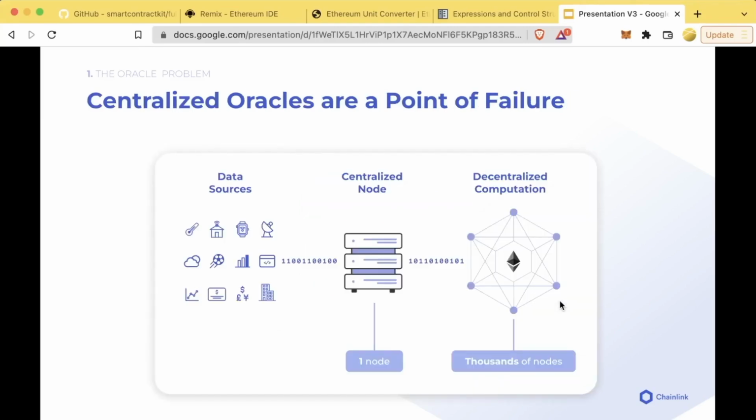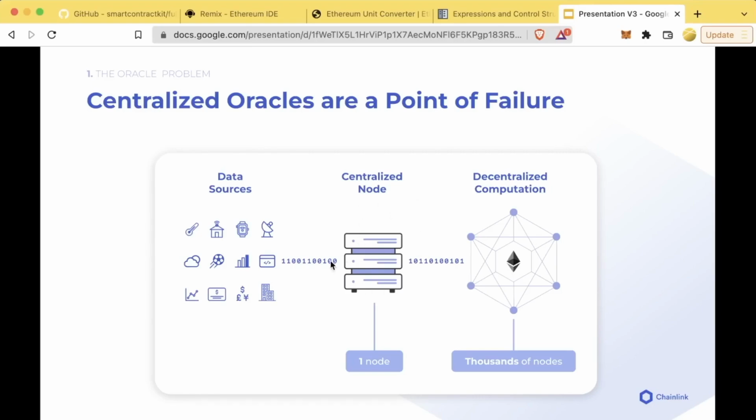However, the whole story doesn't even end there. If we use a centralized oracle, we are reintroducing a point of failure. We've done all this work to make our logic layer decentralized, but if we get our data through a centralized node or through a centralized API, or we decide we want to make the API call ourselves, we are reintroducing these trust assumptions that we've worked so hard to get rid of. We're essentially ruining the entire purpose of building a smart contract.